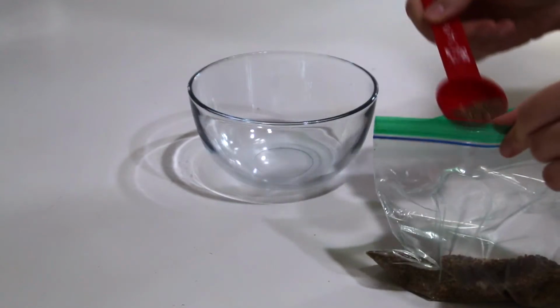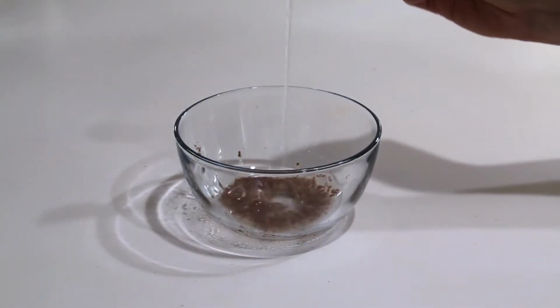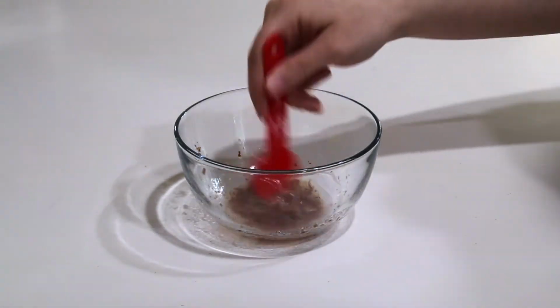First, we are going to start off by making 1/2 a flax egg. For this, I'm using 1/2 a tablespoon of ground flaxseed and 1.5 tablespoons of water, and I'm stirring that up and leaving it to set for 5 minutes.